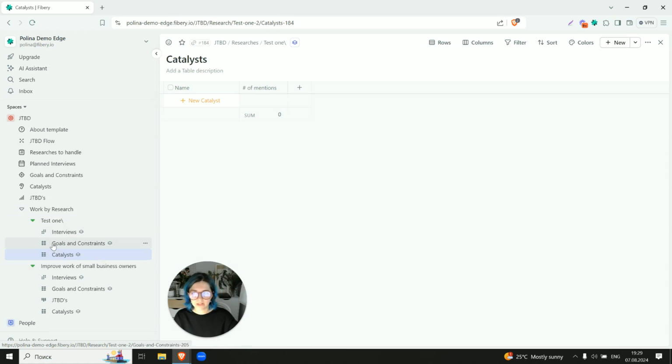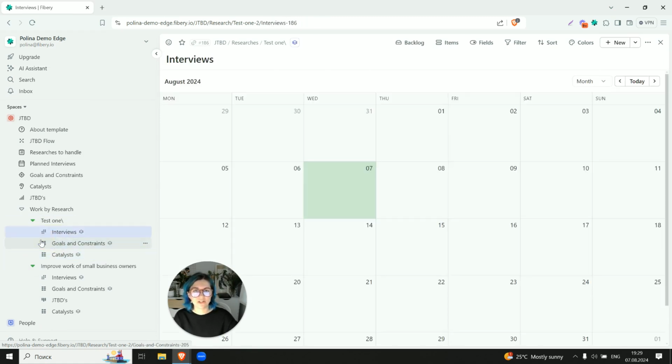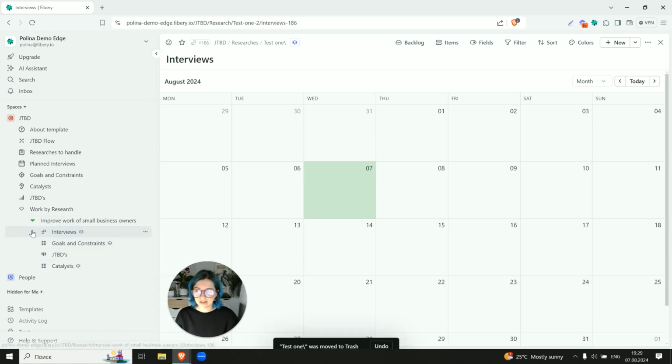There is no data here at all. We don't have catalysts yet, we don't have goals yet, we don't have any interviews planned, but it is like applying automatic filters on top of our children data, interviews, goals and constraints and catalysts, which are grouped by the research.